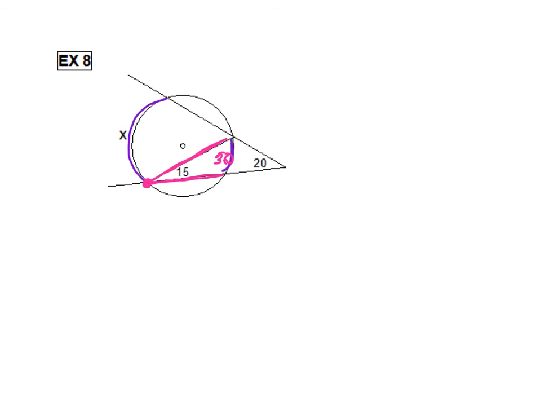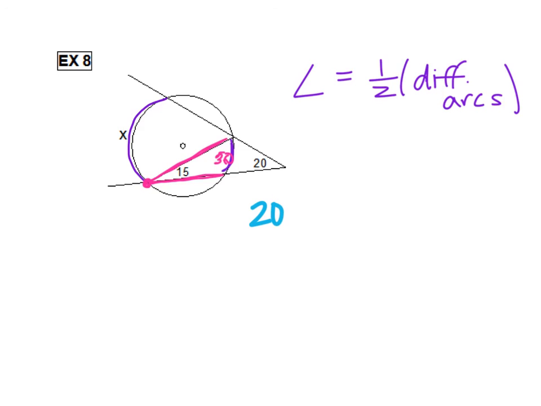All right, so let's think back to our little equation. The angle is equal to half of the difference of the arcs. And again, we're finding the difference because our angle is on the outside of the circle. So if we plug in all of our information, we know that our angle is 20 degrees. So we're going to say 20 equals 1/2 times. Now we're going to subtract the arcs. You do have to start with the bigger arc. So the two arcs we're talking about, one is x and the other is 30. You can tell that x is the bigger arc. So we're going to say x minus the smaller arc of 30.